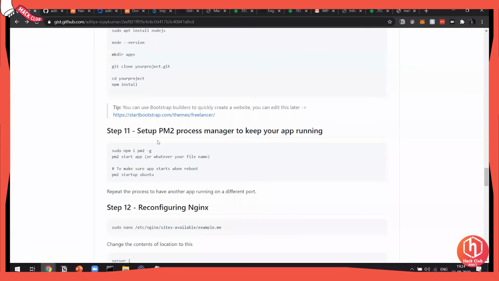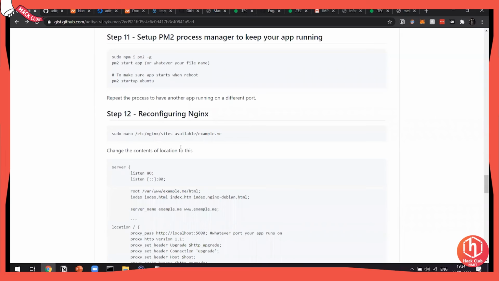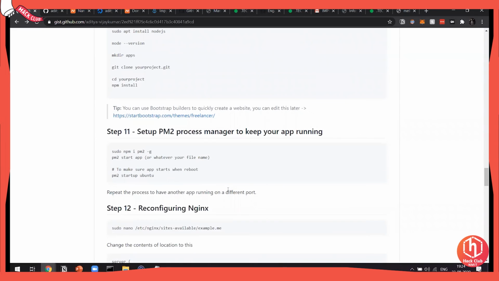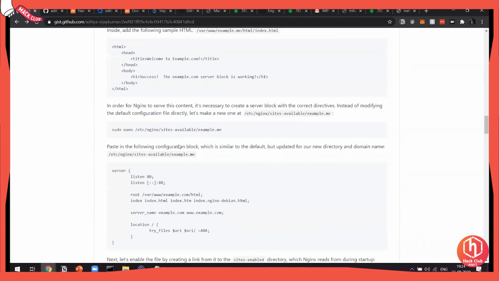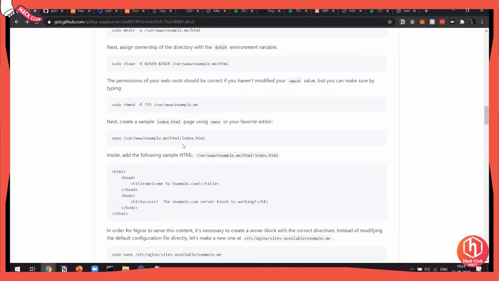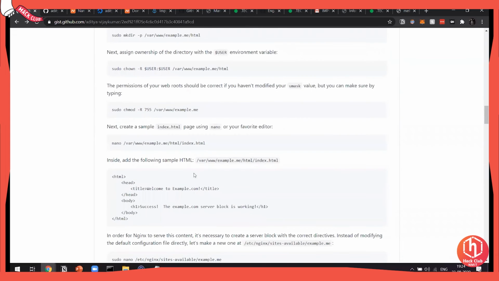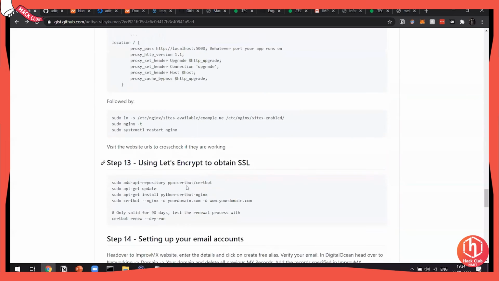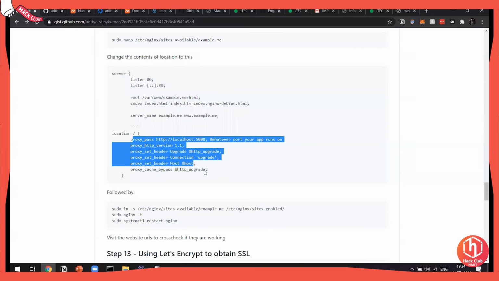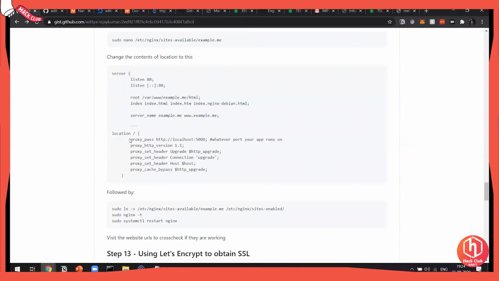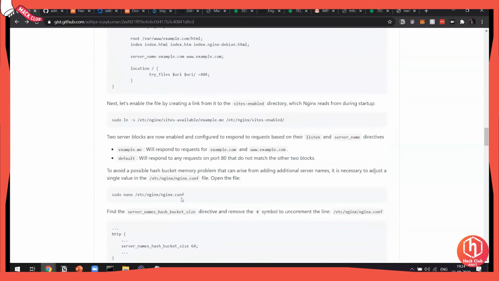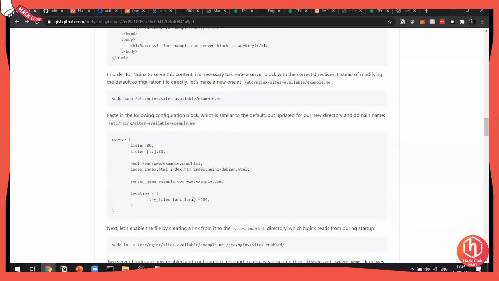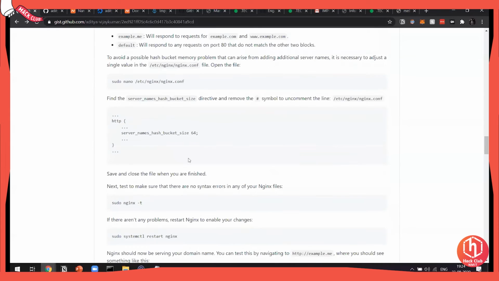But in the meantime, I think we can still keep moving forward into configuring a couple of other things. Now, the reason I mentioned reconfiguring here, of course, don't get confused. Earlier, we were just loading default static files from the folders, whereas now we're trying to run the actual Node.js files. The difference here is in the location, the commands passed over here. We're passing the port on which it's running, whereas here we are trying to get the file locations. That's the main difference over there.